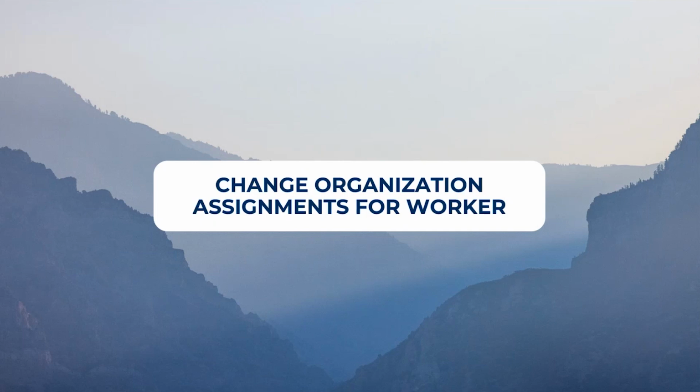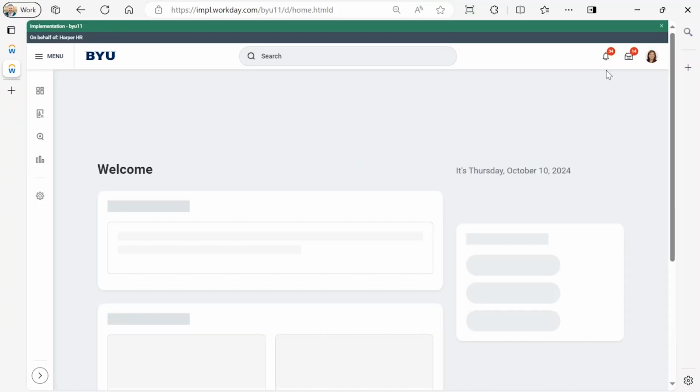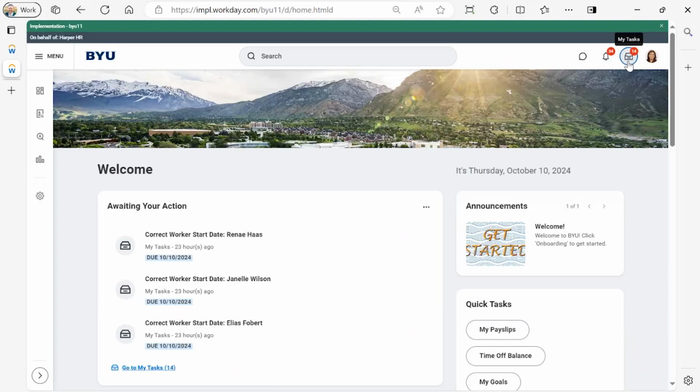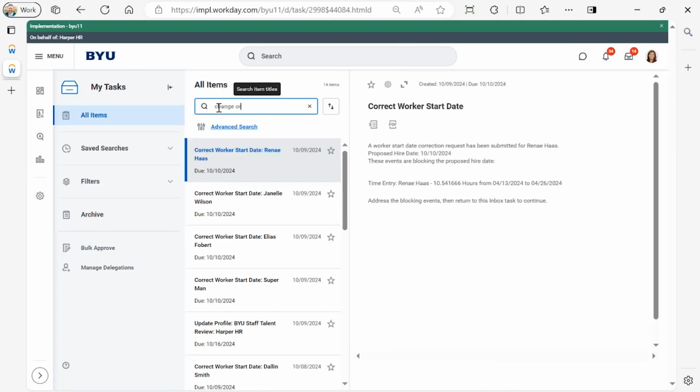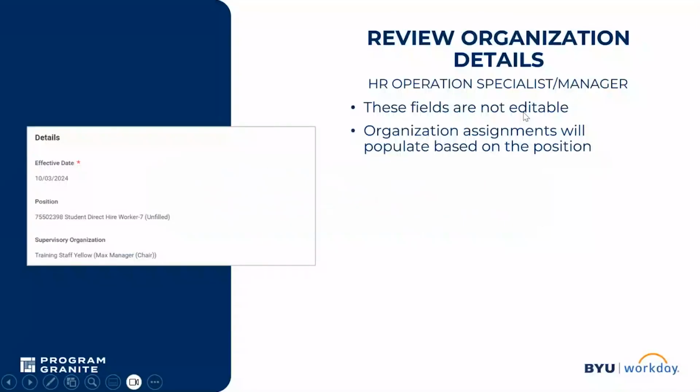This next step proves that on Thursday you are naughty. I don't know who, I could look at who, and I won't say today who, but someone has moved forward my direct hire all the way to completion. So I was like, oh, in my inbox, you should filter for the task change organization assignments, okay? I'm getting none. The next step in our task is change organization assignments, okay? So I will show it on the screen. I will not be able to demo it for you because someone moved my person forward, okay?